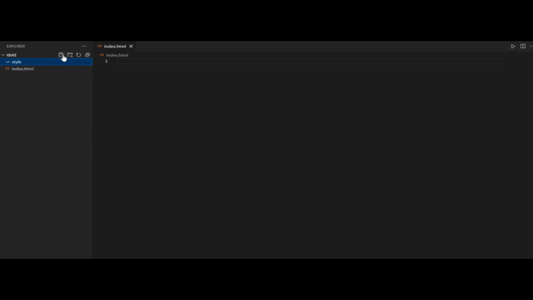Inside style, I'm going to create a file called style.css, and I'm going to create a folder called script. Inside script, I'm going to create a file called script.js. So now we have all the set of related files. Just go to index.html.